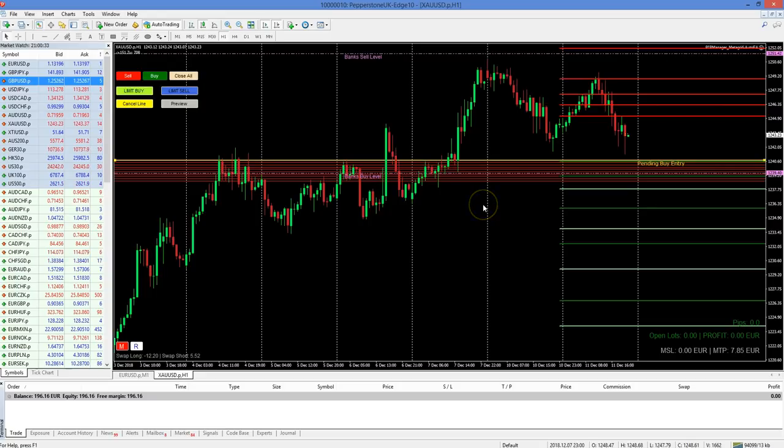What the EA also does, it does not trade between midnight and the next 2 hours. So from midnight to 2 o'clock in the night, it does not trade. It does not open new trades, I have to say. If you're in a trade, of course, the trades are opened, but it does not open new trades the first 2 hours of a new trading day, because the spread is normally very high, and the first 2 hours of a new trading day is not very good to trade.